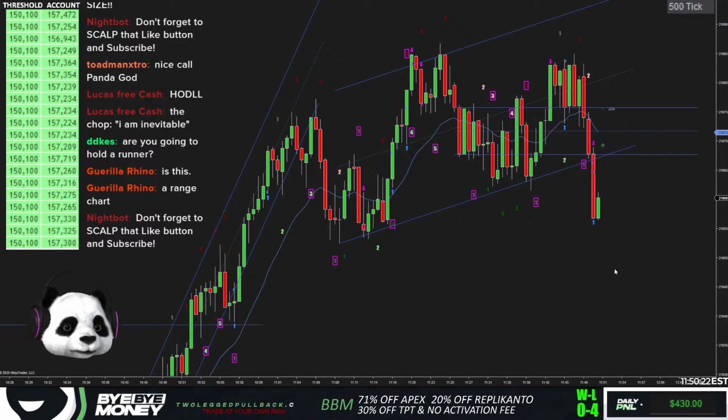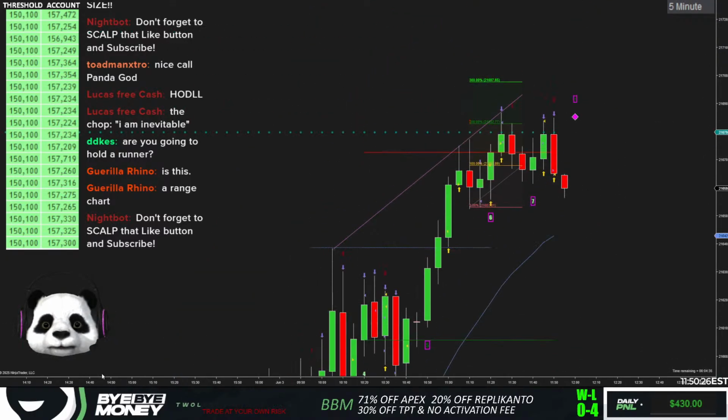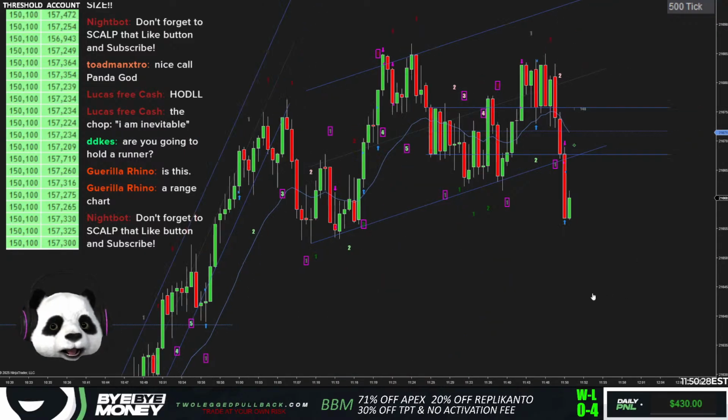So sick. Maybe it's time to 5-minute test the 20 EMA finally. I think it's time to try. We'll go in with a fail second entry long if we get it. Maybe the market won't give it to us. It might make a beeline to it. I'm going to wait for the fail second entry long.